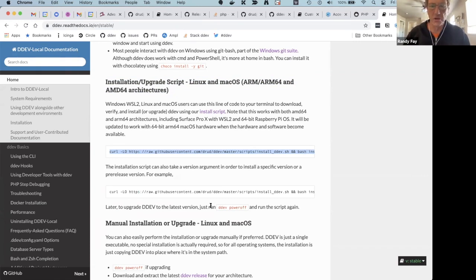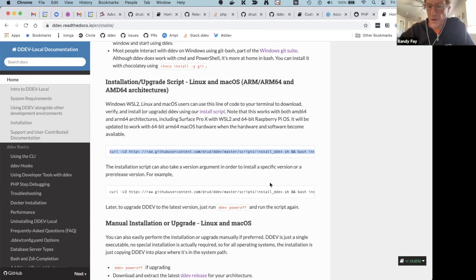No, the reality is, I don't know everything about your world, but the reality is DDEV is a single binary. And that single binary is where all the stuff is going on. It doesn't have DLLs or shared libraries that it's installing or anything like that. When you do a ddev start, you'll end up pulling all the latest container images, and so you'll want to do that. That's what will happen. But I would say that at least 95% of the time, you will not even know the difference. And you're just better to stick with the current stable version. I will do that. Thank you.